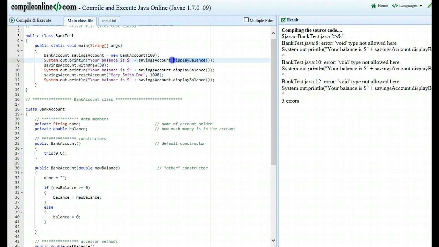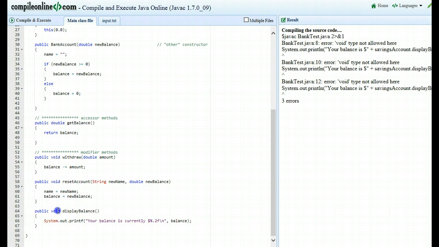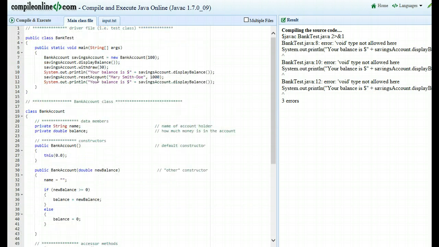To use displayBalance, we no longer need the System.out print statement up here because that's built into the displayBalance method. The System.out is already there. So see you later, System.out.println, as well as my temporary phrase, "Your balance is".